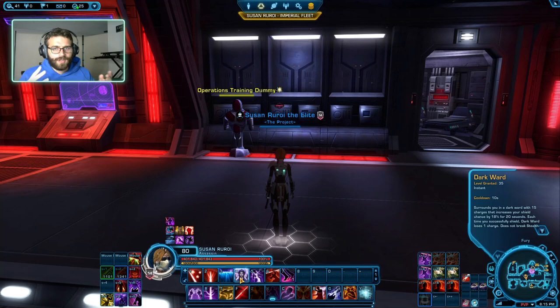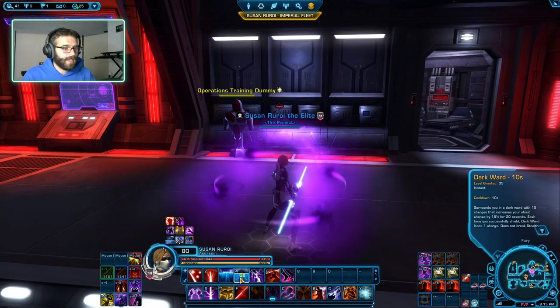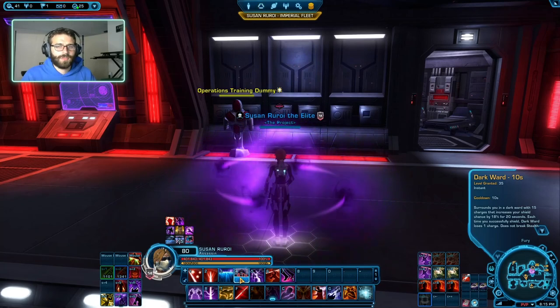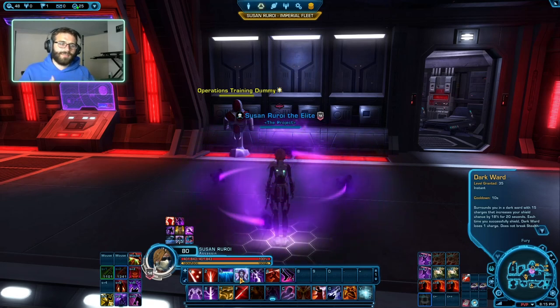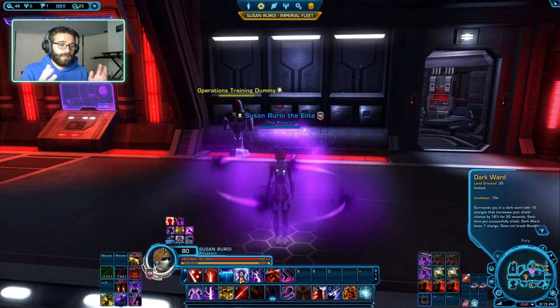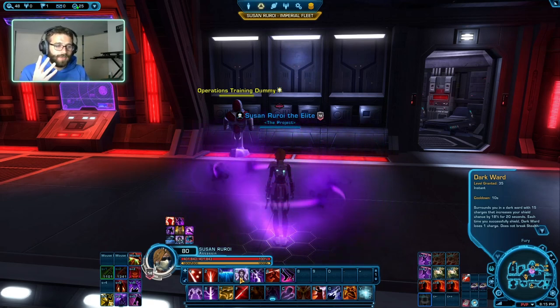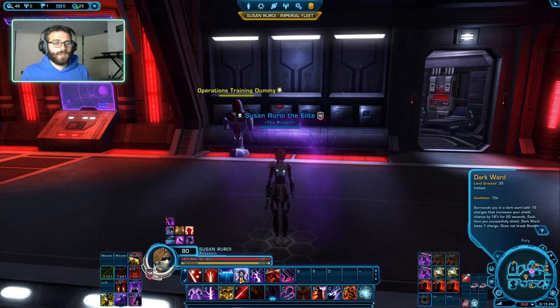However, Dark Ward stacks are actually kind of rarely consumed. It's more likely that Dark Ward is going to fall off and then you're going to forget about it. Additionally, Dark Ward only has a 10-second cooldown. Now, in a month or two, when you start to get a feel for Dark Ward and how many stacks you have left and how long you have until it has to refresh, then you can start worrying about min-maxing the absorb chance generated by consuming Dark Ward. But for right now, for the purpose of this video, you're going to smash Dark Ward pretty much on cooldown.